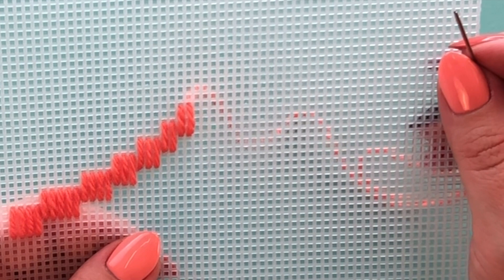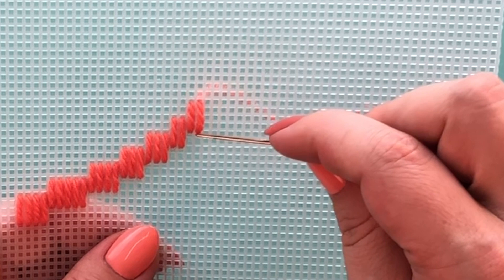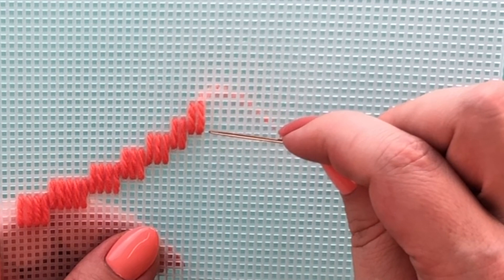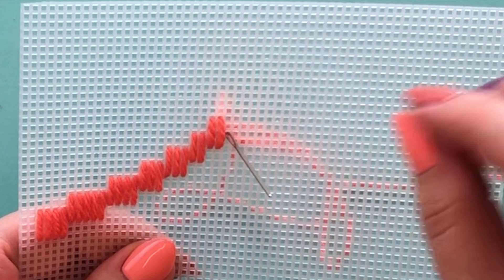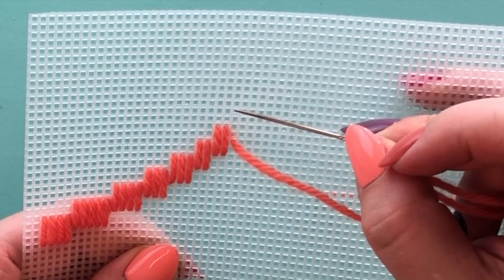Again this is called the four two step, so the two of that refers to that we step up by two bars each time. We'll start counting back at where our last stitch started - that would be this square - and we're gonna skip two horizontal bars and then actually go into this next square. Again, here's where our last stitch began - we're gonna skip one, two and come out in this next square. Then again for the stitch length we're gonna skip one, two, three, four and go into the next square.